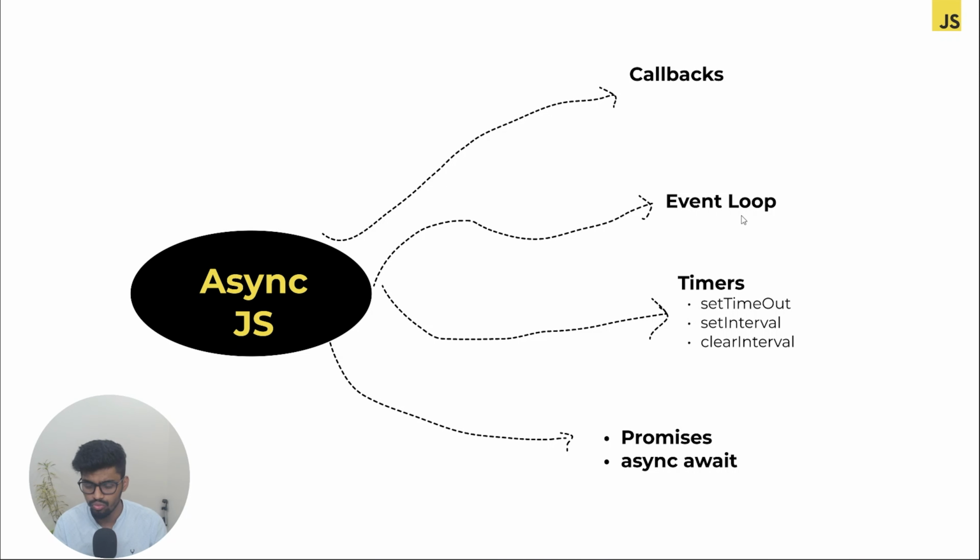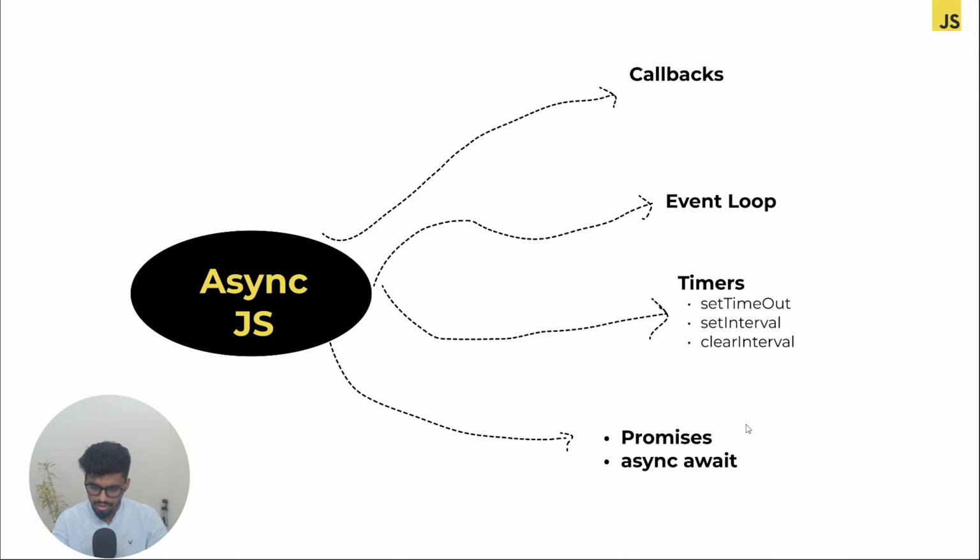Event loop is one of the most important concepts from the interview perspective, because it gives a lot of information about how the browser works, how the microtask queue works, how the macrotask queue works, and how priority is given to the various functions that are going to execute in the browser. Explain event loop in detail can be asked directly. Timers: you should understand various timers like setTimeout, setInterval, clearInterval. These are important things to look at, because they come in handy when you are coding in JavaScript. There are a lot of places where you might use this.